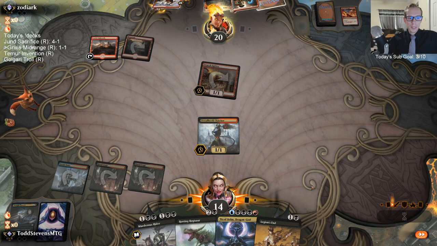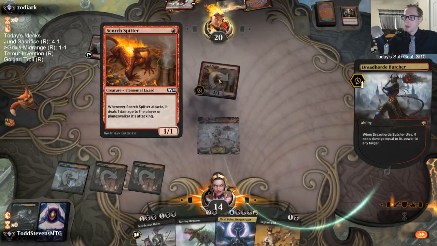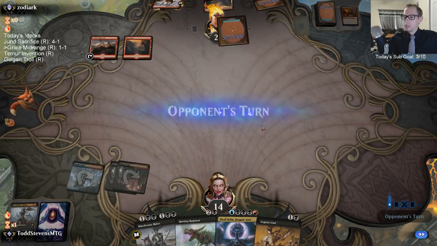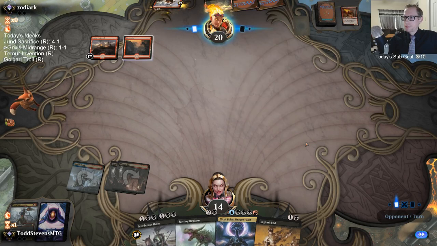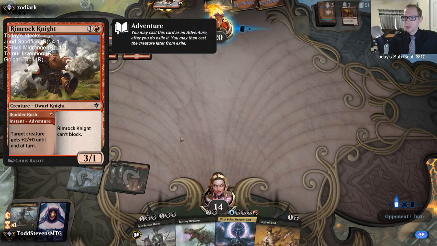No, Field of the Dead doesn't need to be banned. I was hoping they were going to shock that. I got a 2-for-1 with the Dreadhorde Butcher. What they should have done is just go to their attack step and attack again with the Scourge Spitter and not use the shock there. I think it does have haste, does it? No, it's just a 3-1.